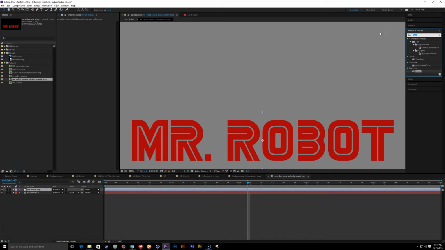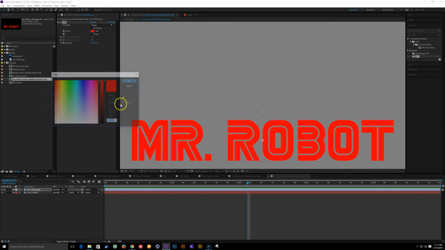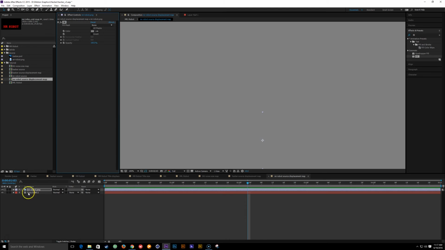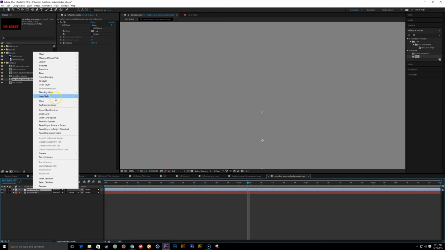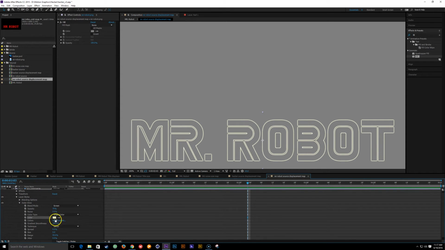And I'm going to change the color on my ping to 50% gray. Then I'm gonna go in my layer styles and add an outer glow and make that white.